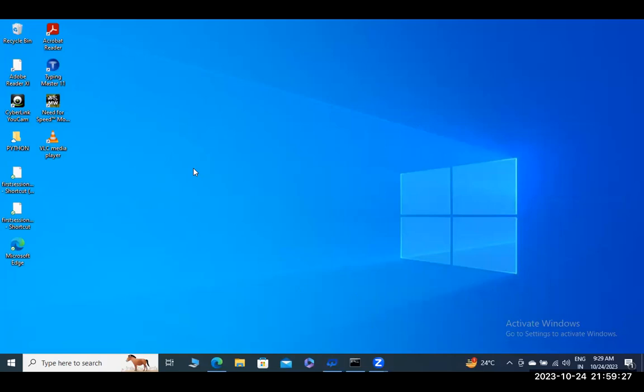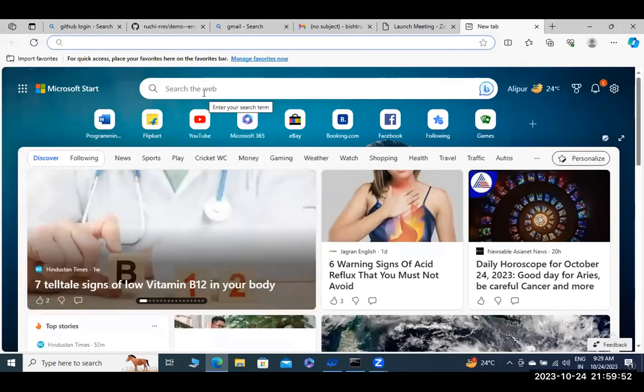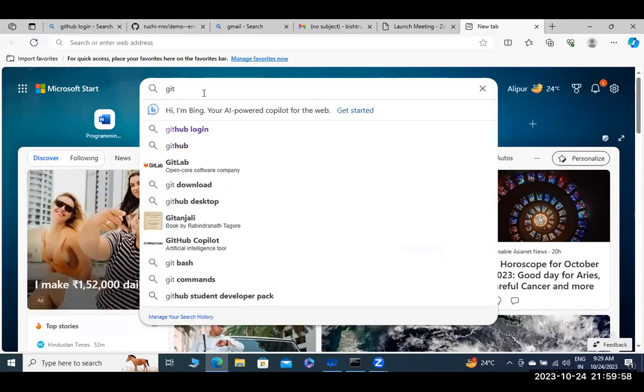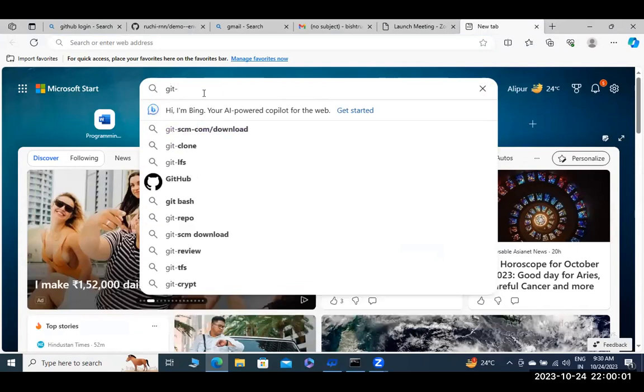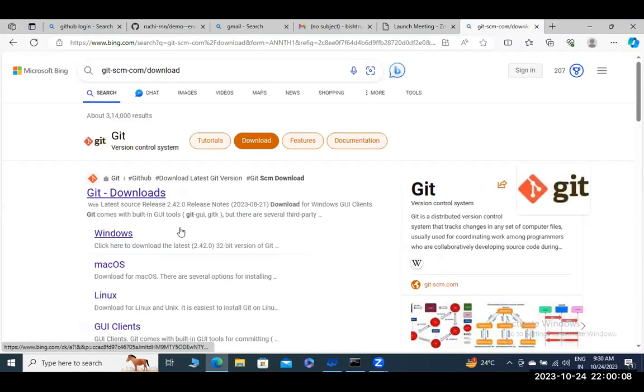First and foremost, since you have already installed Git from Git SCM, you don't need to install it. But Ruchi, just to show the people who will be watching the recorded session, open any browser, open a new tab, and type git-scm. Yes, git-scm, and go to the Git download.